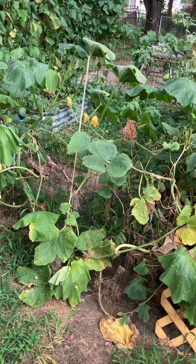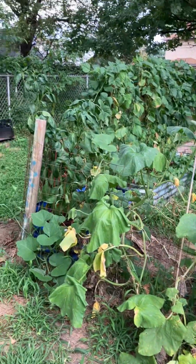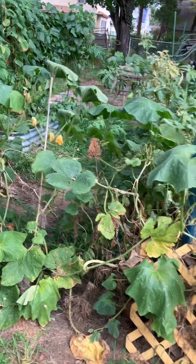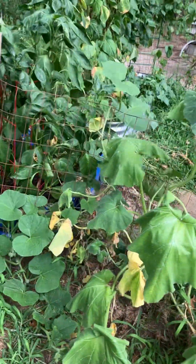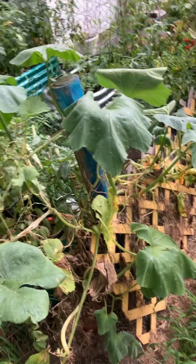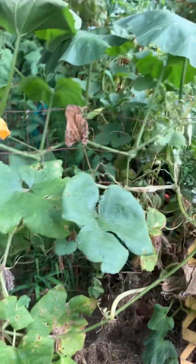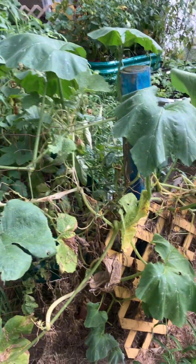Been away for a week. We had rain off and on while I was gone so I wasn't too worried about constant watering. I said I'll get what I get. I had to take one spaghetti squash off because the vine had died. Now I know having it up along this fence isn't the best idea, because everywhere there's a node they can grow roots and go down into the ground. So if the beginning part of the vine dies the rest of it will still be able to get nutrients.